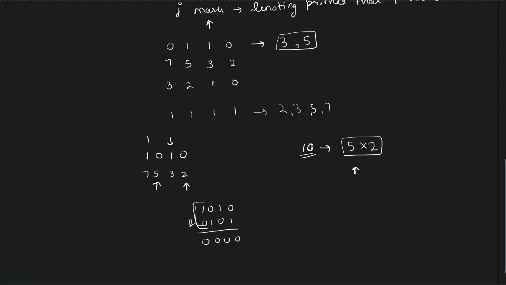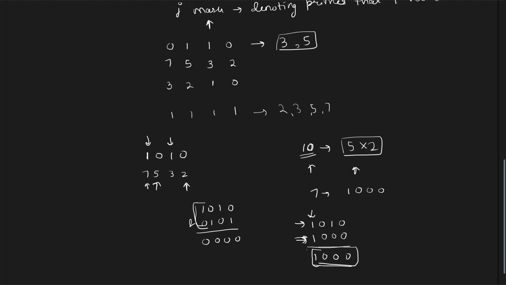Why? Because if I have already taken a particular prime number and the same prime number is also present in the current value, then I cannot take it, since I have to take distinct primes. For example, if 7 was here, then the bitwise value would be 1000 and the current mask was 1010. The mask of the current value that I am going to take is 1000. Their bitwise AND will be 1000. Since this value is greater than 0, these two values have something in common. If they have something in common, I would not want to take the current element, because 7 as a distinct prime in the product has already been considered. I cannot consider it again, right?